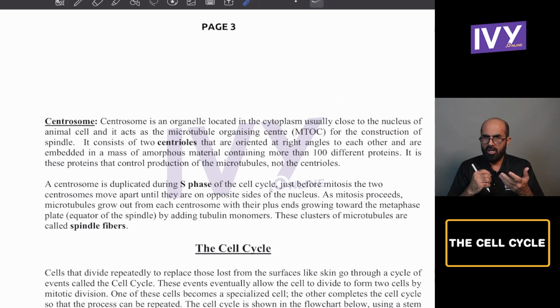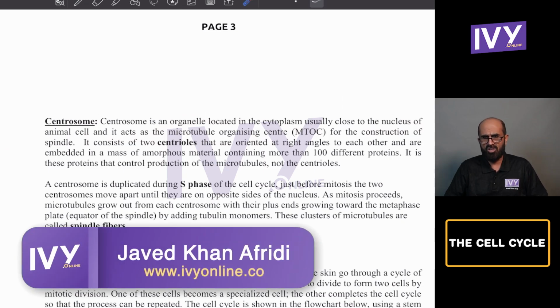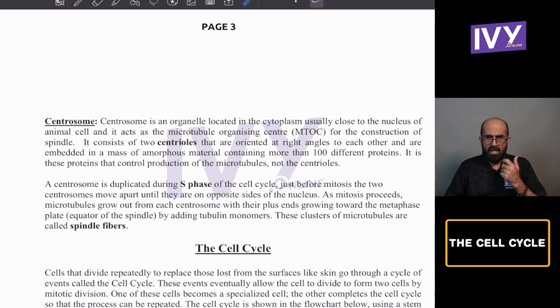Why do we use the word growing? Because the dimers, I mean the tubulin protein, are attached one by one to the chain and show the lengthening of the chain, I mean growing the chain, for the construction of the spindle. It consists of two centrioles. Now, in one centrosome, we have two centrioles, and centrioles are the major organelles involved in spindle formation. But since they are inside the centrosome, and the centrosome has more than 100 types of protein, maybe some other protein is involved in the spindle formation, because it's an area of research.